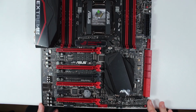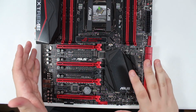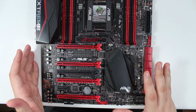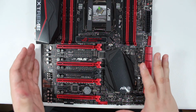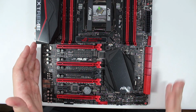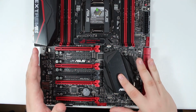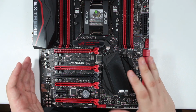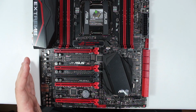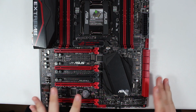A lot of people, though, with the Republic of Gamers branding that it has, are just going to be going full on with gaming, a little bit of overclocking here and there. The board doesn't support Asus's new 5-way optimization, but apparently it might in the future. They haven't exactly finalized it or anything, but again, this type of board is expected for people who really want to get into the gritty overclocking themselves and find out what exactly they can get out of their RAM, their CPUs and their graphics cards. So that's pretty much the board there.